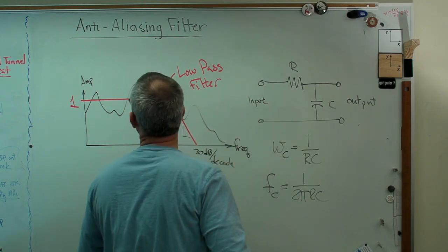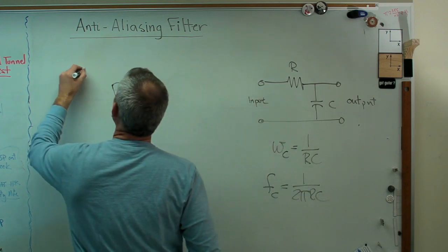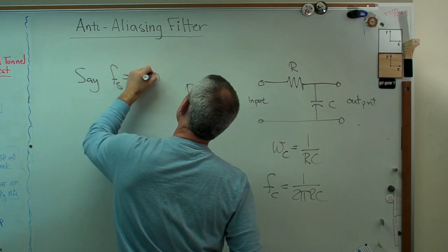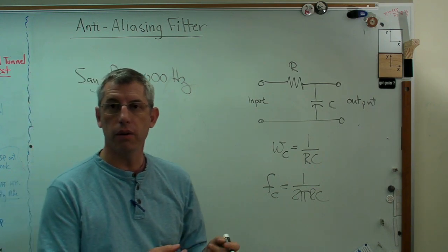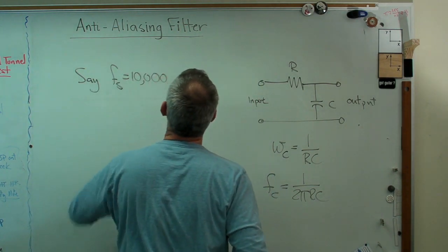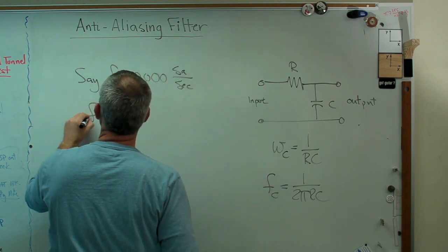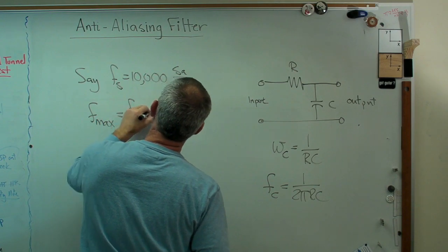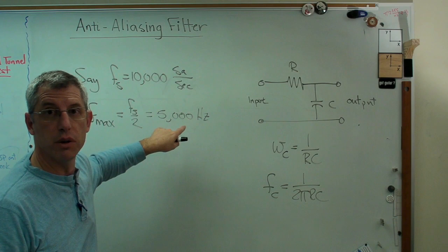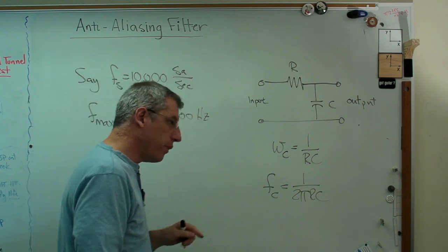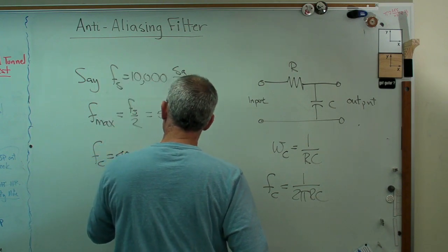There's the cutoff frequency right there. Let's say I have some numbers to put in here. Let's say sample frequency is 10,000 hertz. That means every one ten thousandths of a second, the computer goes out, grabs a voltage off the data acquisition system, and stores it. In fact, instead of hertz, I'm going to actually write this out as samples per second. So Fmax is Fs over two, and that's 5,000 hertz. That's the highest frequency you can reproduce if you're sampling that fast. We already know that making my corner frequency exactly that is kind of pushing it. So let's make my corner frequency, my cutoff frequency, 4,000 hertz.